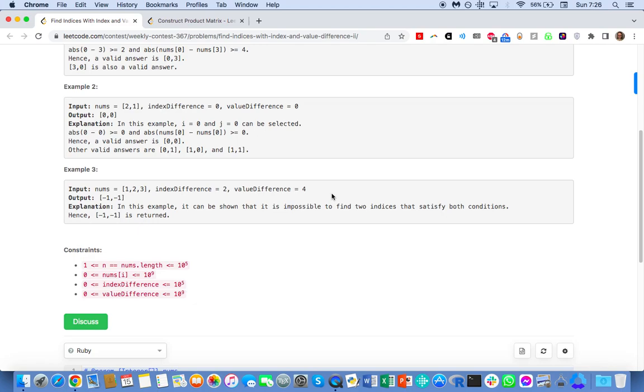Could keep... Can I do something with the insertion sort? No, because I have to remove things too. So I take something out and replace it. Right. And this is 10 to the 9, so I can't do some like counting sort style thing.